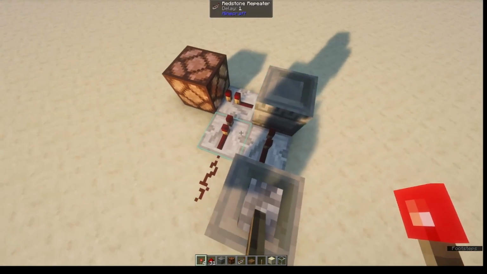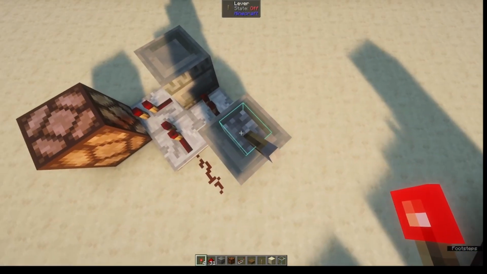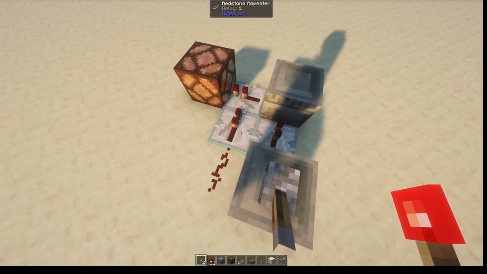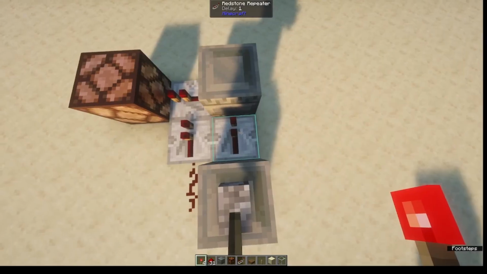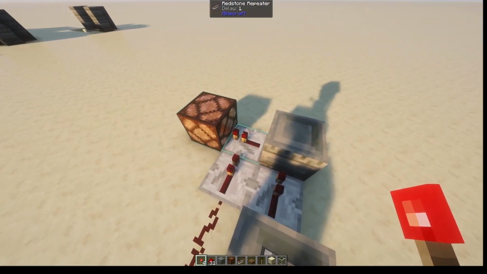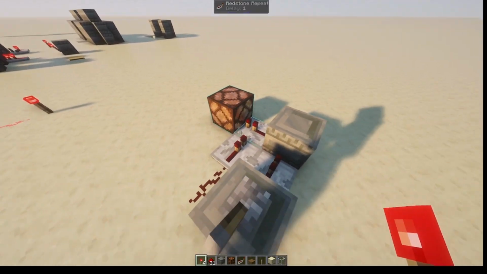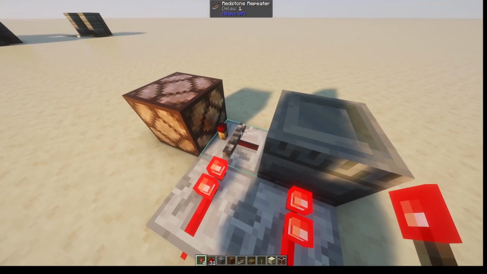For example, if you wanted to make a falling edge clock, you can create this contraption in which this lever powers both this repeater and this redstone. This redstone powers this repeater, which entirely locks this repeater here. And because this repeater has a power signal transmitting into this block out of this repeater, it actually gives off a signal into the redstone lamp. So when we turn it on, we can see all of this in action.